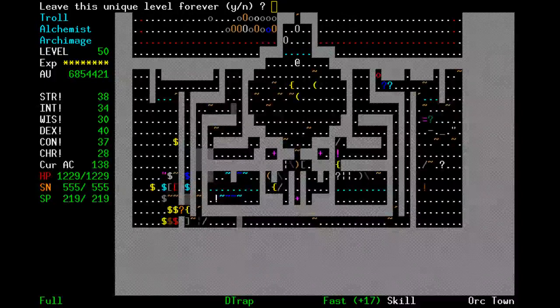As per the previous special level, we saw Death Watch, I think it was called, in the Orc Caves. Once you leave, you can't come back. If you leave without that artifact, you can never get that artifact. But we're done here.